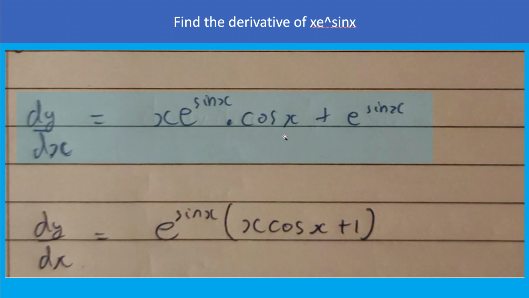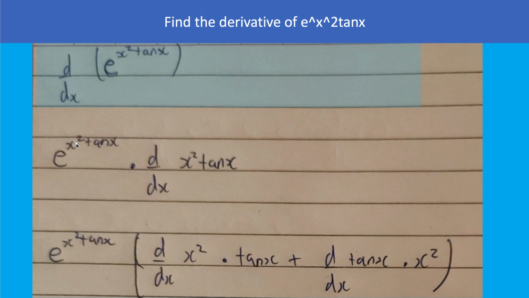The derivative of e raised to x is e raised to x. So we will write e raised to x. But what had we taken x as? We had taken x square tan x as x. So we will substitute the value back. So this becomes e raised to x square tan x into, we had let x square tan x as x. Now we will need to take the derivative of x square tan x as well.